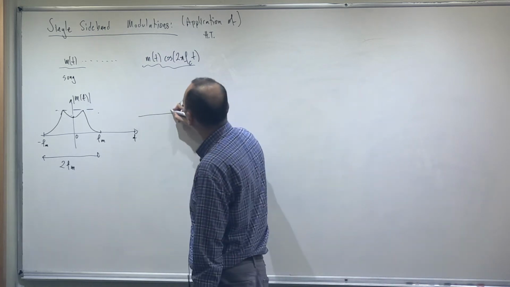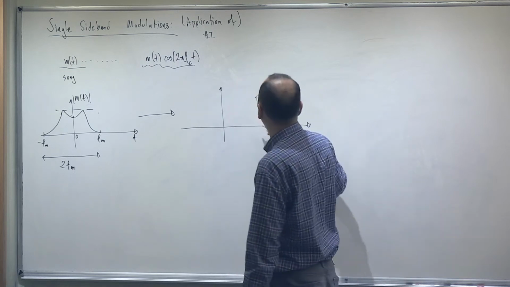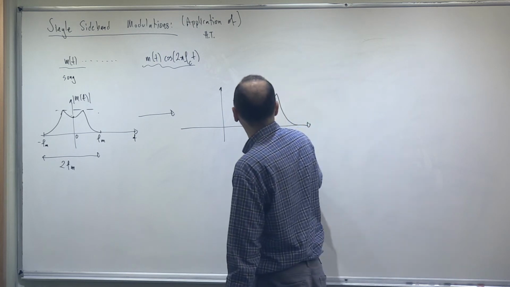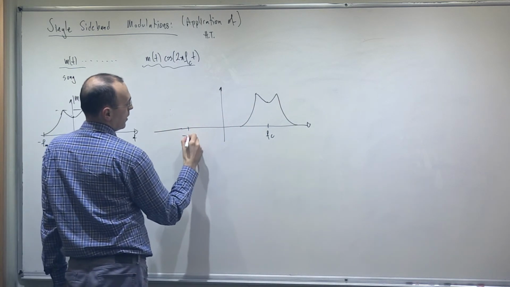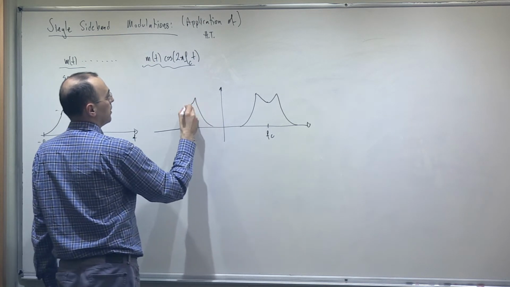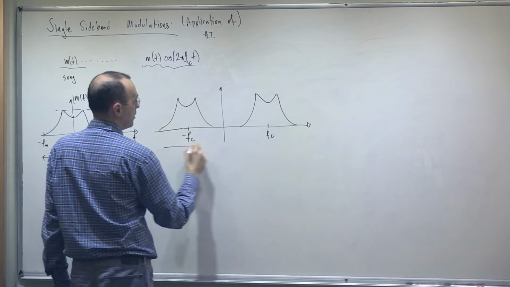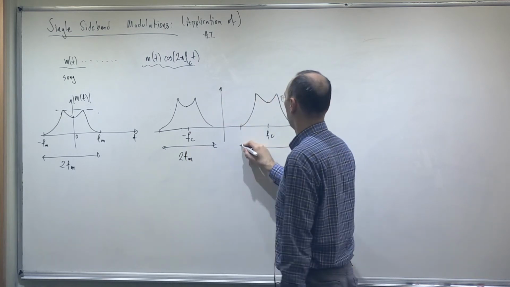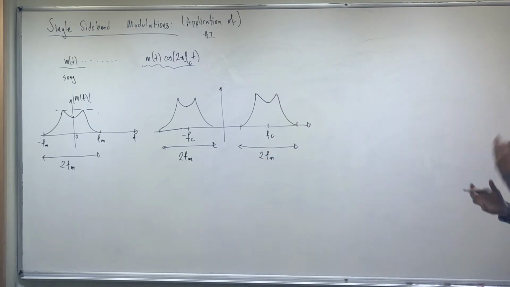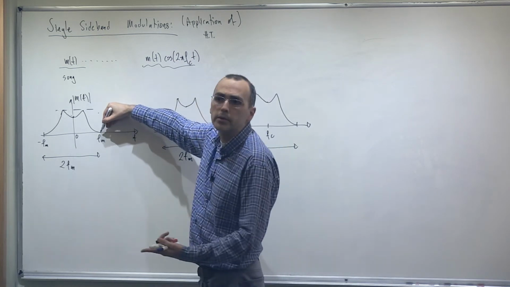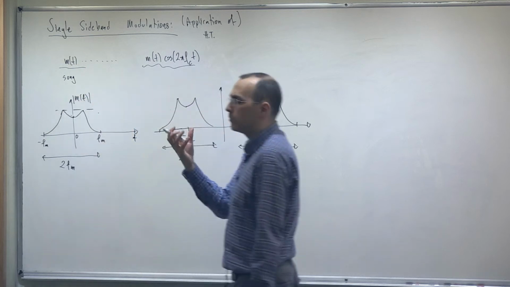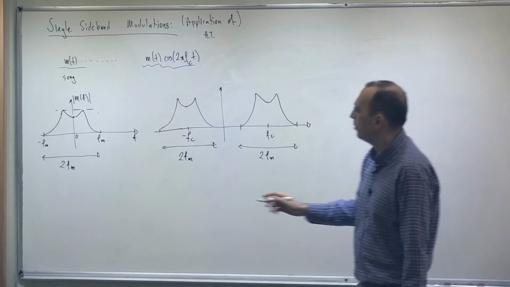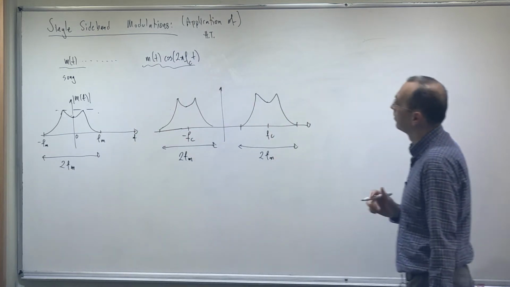Now, if I modulate it to the FC frequency, then what happens? In the mid part, I have again something like this. And for the negative frequencies at minus FC, again I have something like this. And this is again covering exactly the same bandwidth, 2 FM. For example, if this is a song, this can be something like 30 kilohertz for radio purposes, because plus minus 30 kilohertz is sufficient for human hearing. So this can be a 60 kilohertz bandwidth transmitted at a 6 megahertz center frequency.